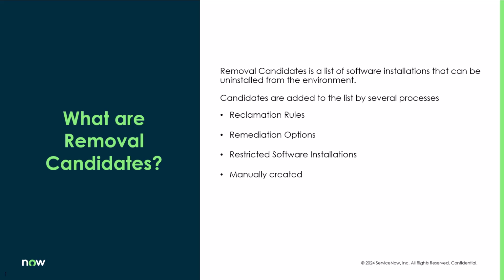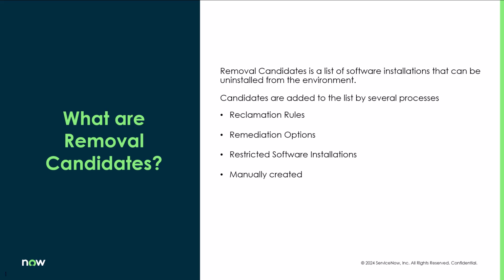What are removal candidates? Removal candidates is a list of software installations that can be uninstalled from your environment. There's a couple of different processes within ServiceNow that can create these removal candidates. The first is the reclamation rules. So when reclamation rule conditions are met, they are generated. They're sometimes called reclamation candidates, sometimes removal candidates, depending on what you're reading. I have done a separate video on reclamation rules and setting those up, so be sure to watch that.